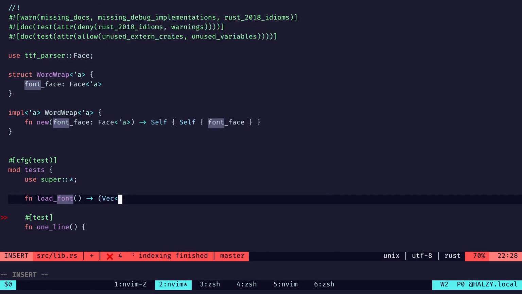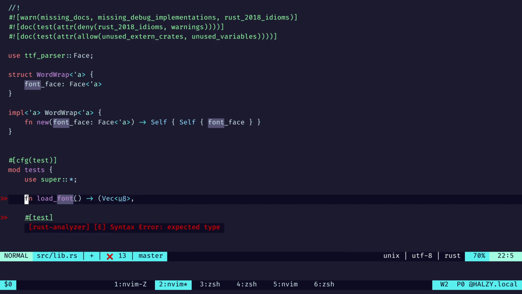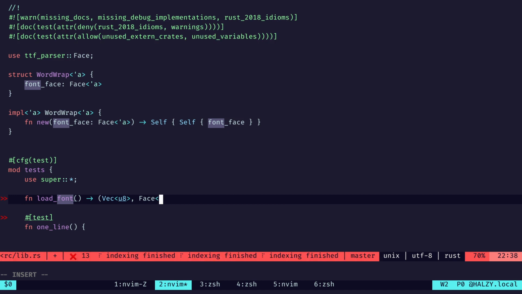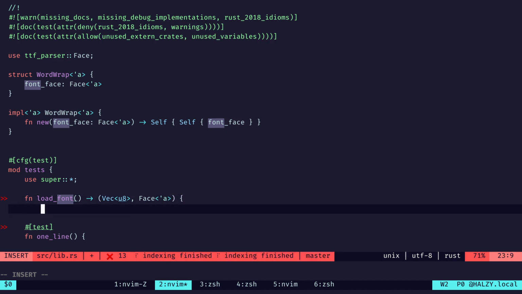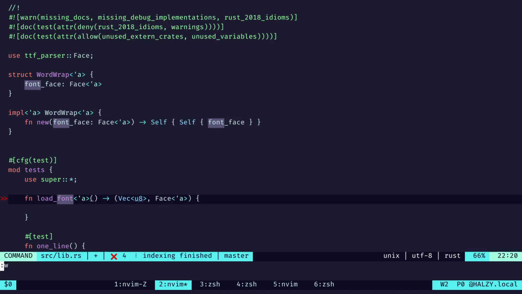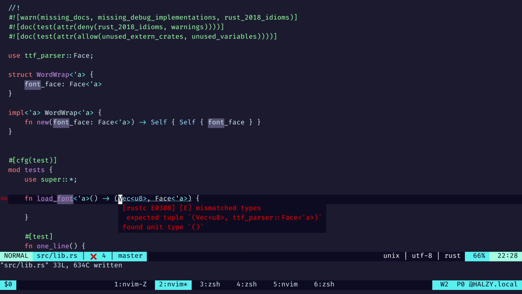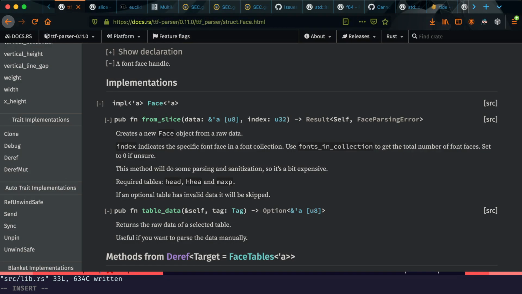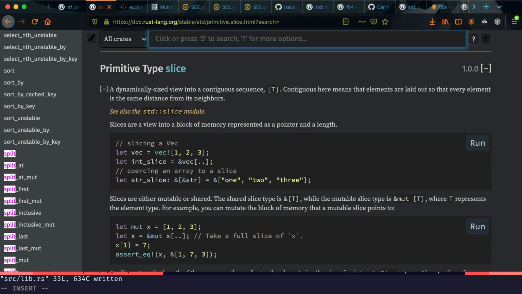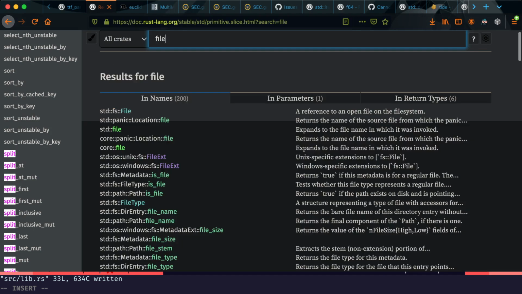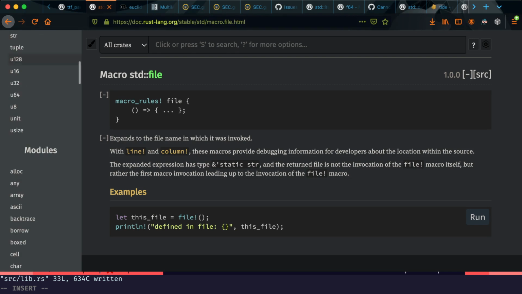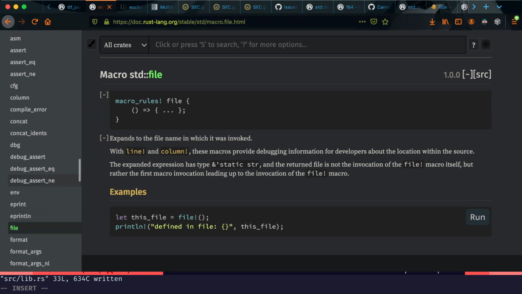Let's see, it's a vector. It's probably going to be a vector of U8s. How do we express this in the lifetime terms that we need? Because we don't have that lifetime specified, we'll have to provide it. But that lifetime's the same as this here. Well, whatever that data is going to be. So I think they have a utility function for just loading up into a vector.